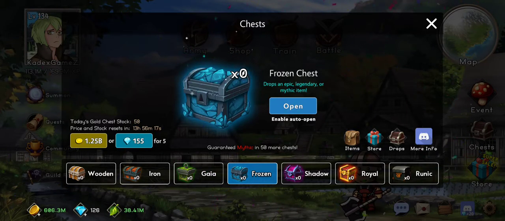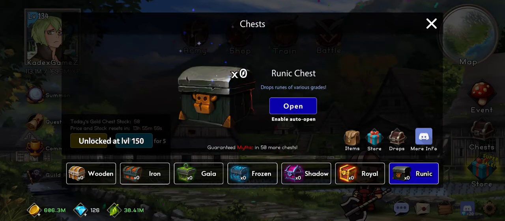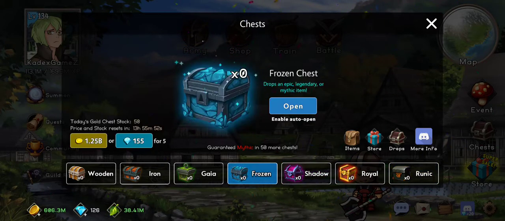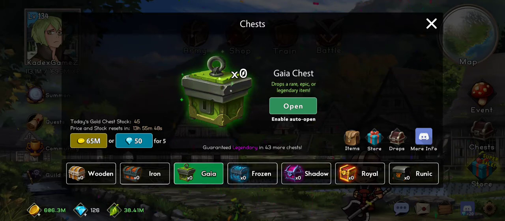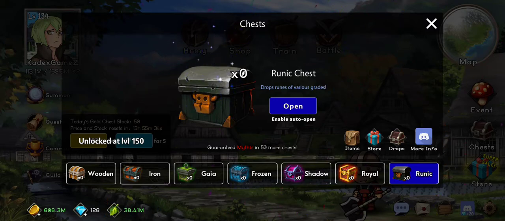And then frozen chests, 1.25 billion just to get 5 of these. So I'm halfway there technically if I wanted to save up my cash, but we're not going to get into that. These ones unlock at 175 shadow chests, and they have royal, then they have runic. You're guaranteed a mythic in 50 or more chests. So the Gaia, which is the one I just bought, you're guaranteed a legendary in 43 more chests. Whereas once you go up to the next grade, the Frozen, you're guaranteed a mythic in 50 or more chests. And that goes for the rest of them. So still not guaranteed. They don't guarantee a godly anywhere. They do quite a few different types of drops.